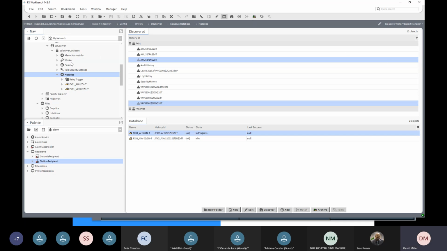As part of this, you've also got the option to map tables.